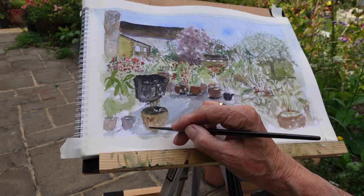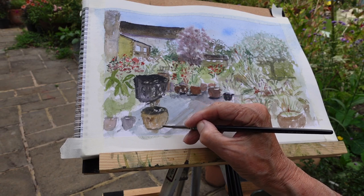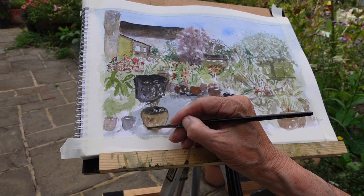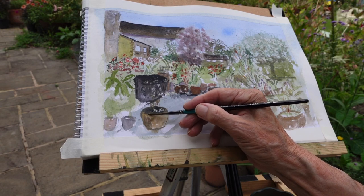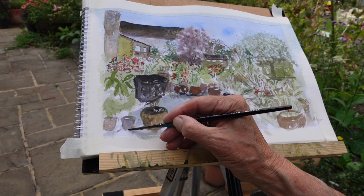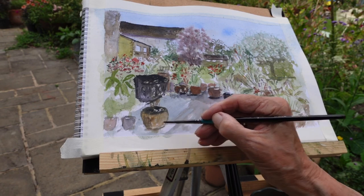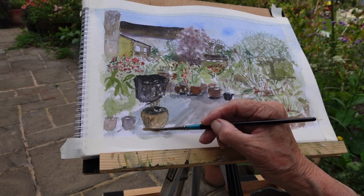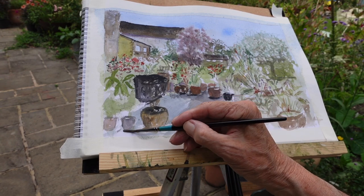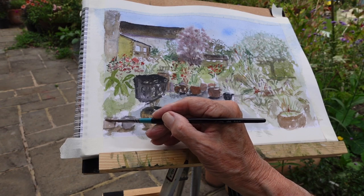That's it, and then we've got to make sure we can read it correctly. Let's put some colour there. So give it some volume, some shape. There's a dark shadow under there. And let's get a little darker earthy colour here. And also here, all of these.